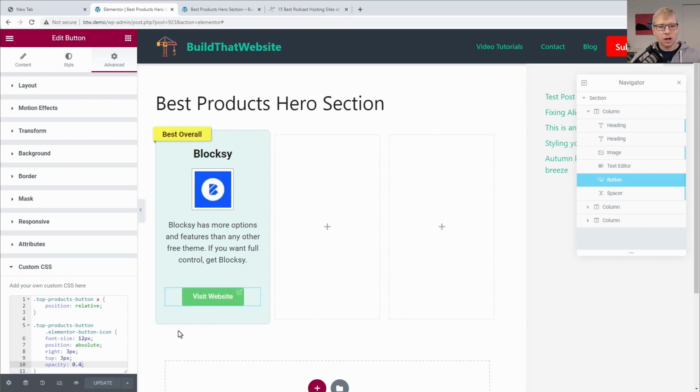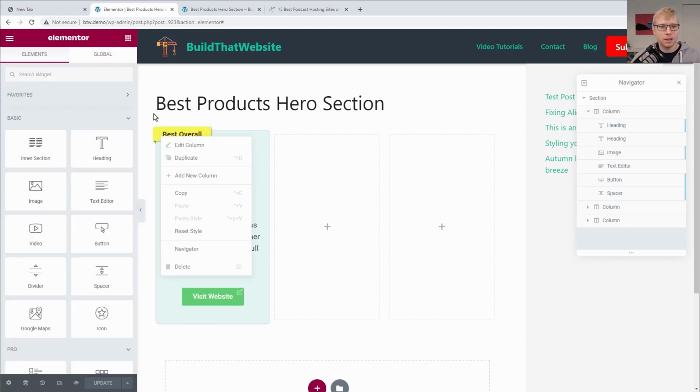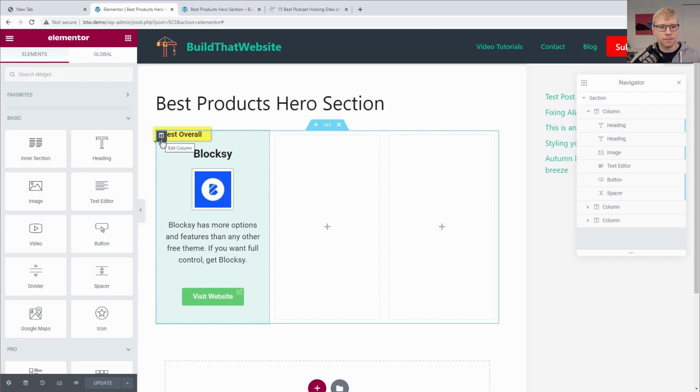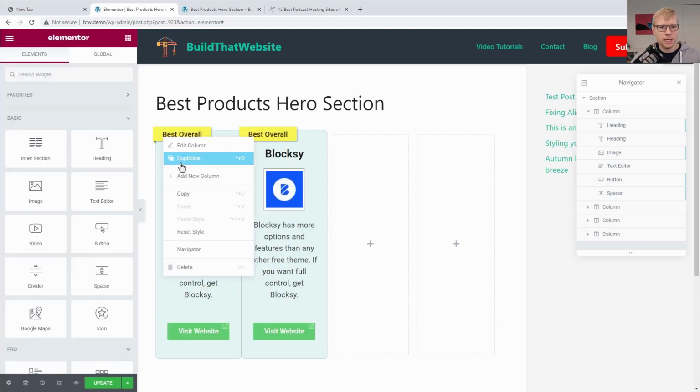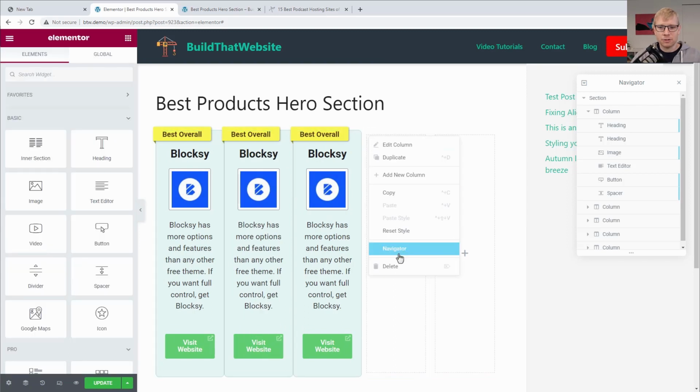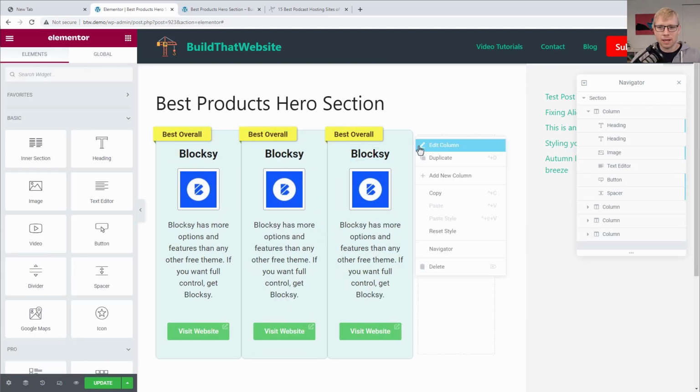All right, I think our card is looking quite good. So all that we need to do is duplicate it a couple times, swap out the content, which I'll do, and zoom ahead. And then we're just gonna tweak the colors so that the badge color is a little bit different for the top product versus the rest of the ones. So all I have to do is just duplicate, and we can just remove these other columns here.